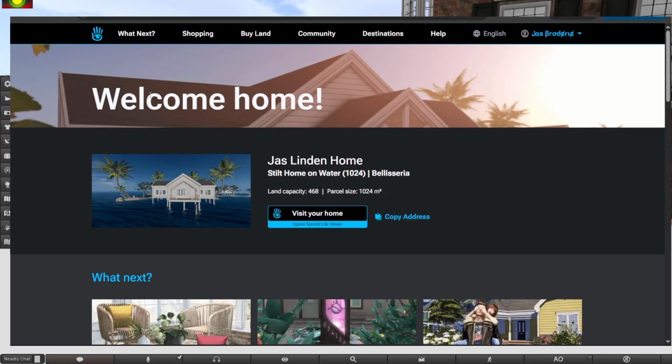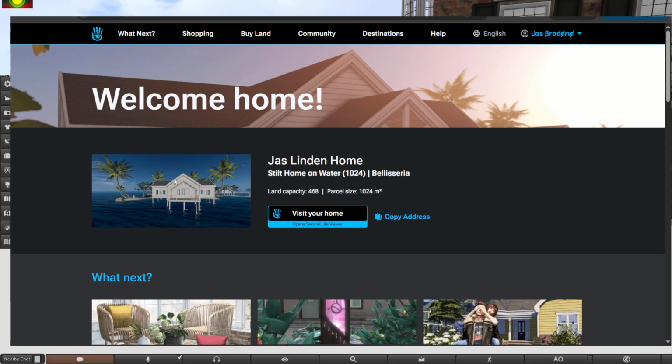Then Linden Home tab. This is the Linden Home I have right now. It's a 1024, right? Because I'm a premium member. So I don't pay any tier to Linden Lab for this because I'm still in my 1024. And now I get 468 prims. It's not 351. So this is my current Linden Home. And I've had this for probably a couple of years now because I like the one on the water. But that shows me what I have and what my allotment is that I'm using.